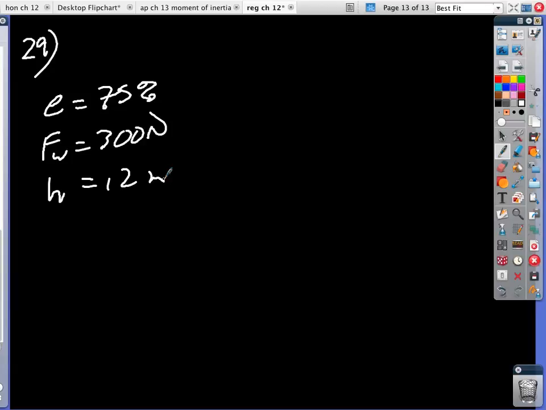Anyways, so what we're doing, if it has this efficiency, what does efficiency mean? It means what over what? Work out over energy in, right? So what happens when you lift this crate, the lifting is which one? Work out or energy in? Work out, right? And if you lift this high, then we know how much work was done. Also, we know that, let's see, what's a way to do this? Actually, I can't think of an easy way.